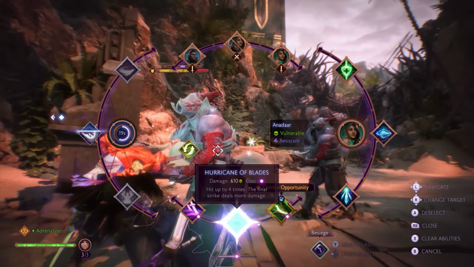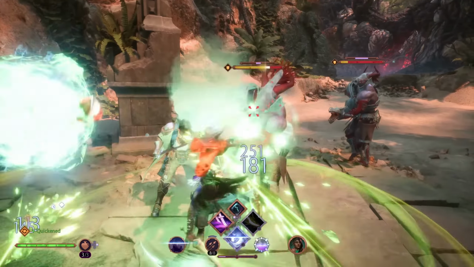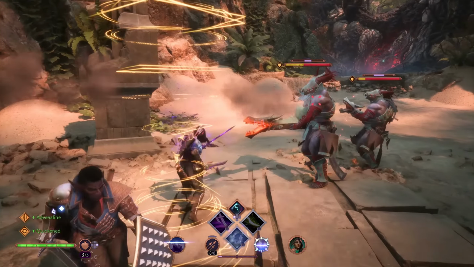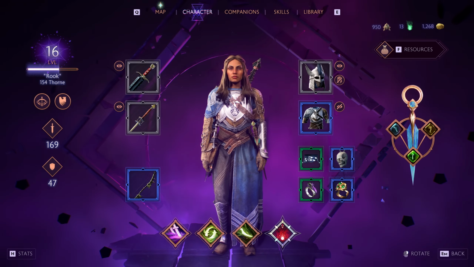As you just saw, they activated another ability, Hurricane of Blades. It deals decent AoE necrotic damage and costs 1 adrenaline pip. These enemies are vulnerable to necrotic and resistant to lightning, so our build should make quick work of them.